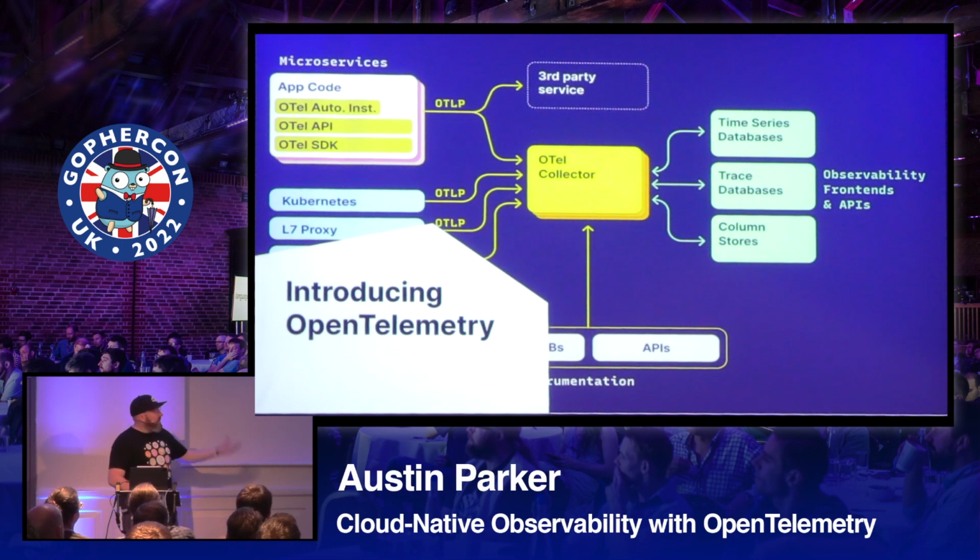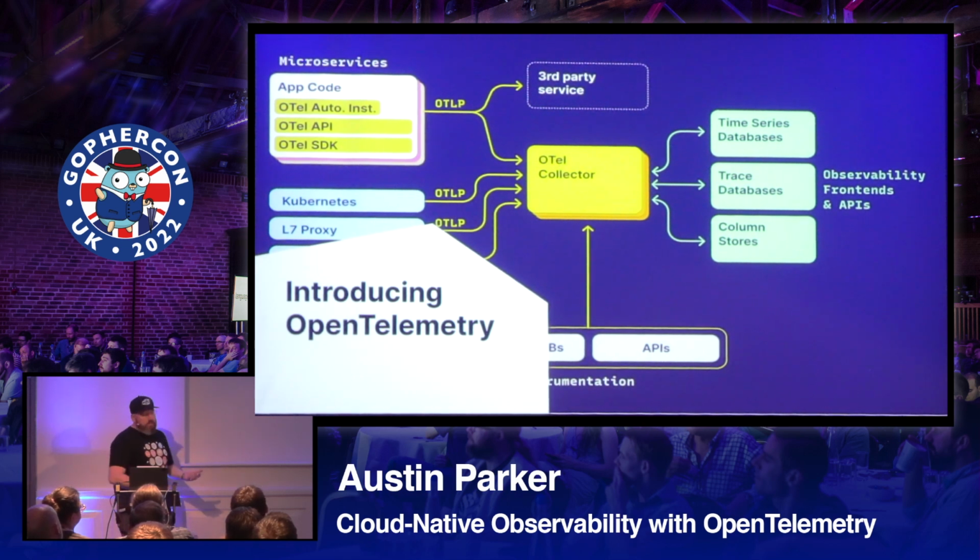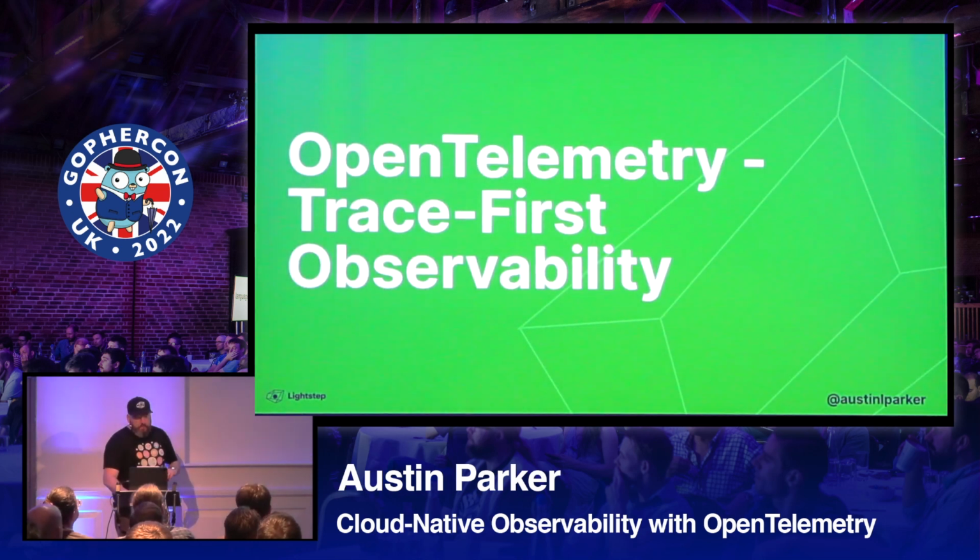So OpenTelemetry is, as you intuited from this, not really a way to build these telemetry sources. It's almost more of a way to build things to help you build that telemetry. Really the point of integration is designed to be at a little lower level than the average end user developer. We really designed it to be built into the language or built into other frameworks that you're using. And that's why it's designed the way it is. It has APIs, it has SDKs, and it has this really cool tool chain to help enable that. So one other question I get a lot is, why did you all start with traces?